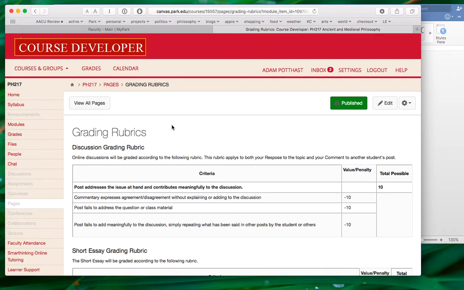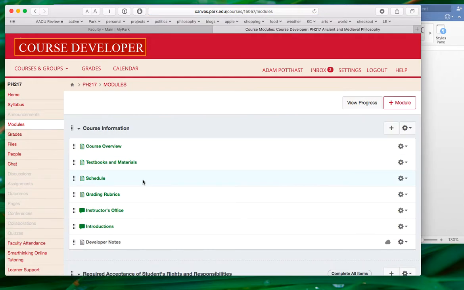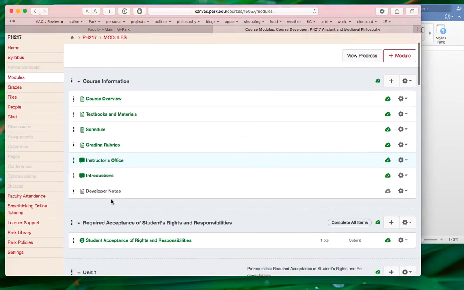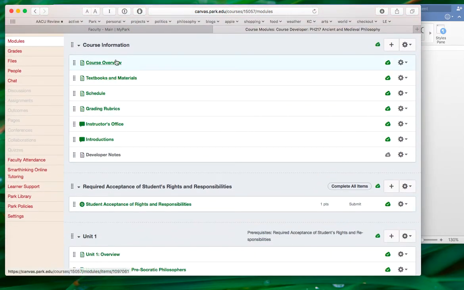So watch out for changing dates. Go through your instructional designer for that. Watch out for changing textbooks. You need to go through the textbook system in order to update a textbook. And watch out for changing core assessment assignments or core assessment rubrics, because those need to go through departments and everything before they can be put into courses. And then finally, just make sure that if you do change things elsewhere in the course, you check up in the course information area, because you want to make sure that any changes that you've made are reflecting there, so the course doesn't have two different pieces of information.